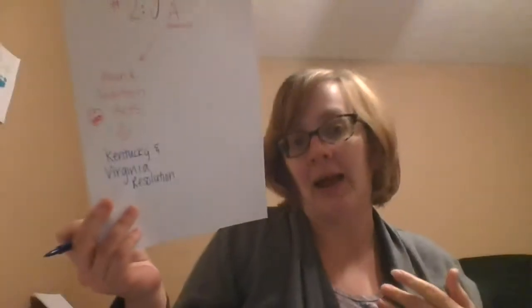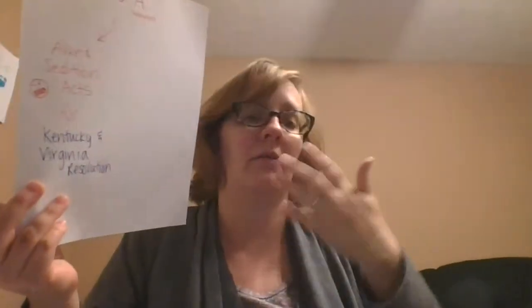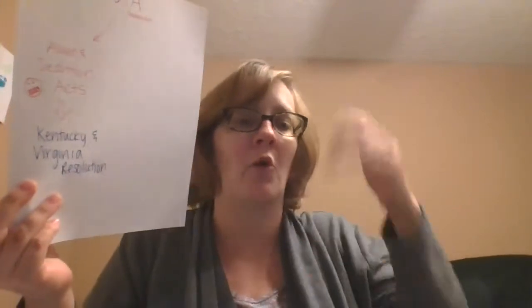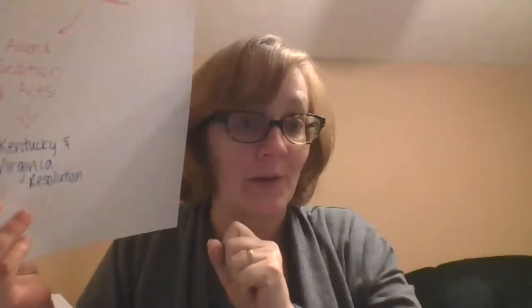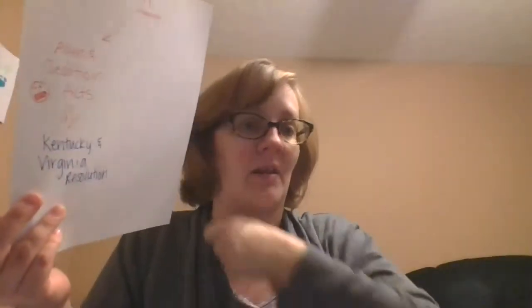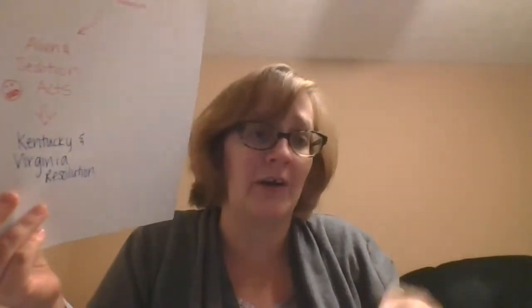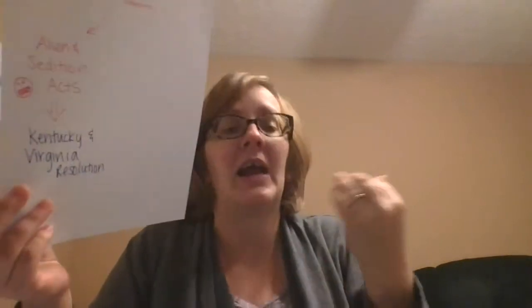Guys, the Kentucky and Virginia resolutions don't really do anything. They're not laws. They have no real weight or power. It's like I write an opinion that's approved by the state of Texas. So, like, if I wrote a whole thing about how I think that school districts should be able to implement year-round school, and then I get the governor of Texas to sign my little document, that doesn't mean we have year-round school. It doesn't mean there's a new law. It doesn't change what the federal government is doing. It's just kind of my opinion that I got the government to sign on. And that's what the Kentucky and Virginia resolutions are.